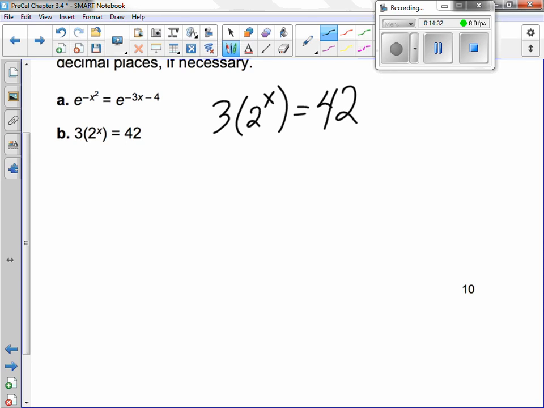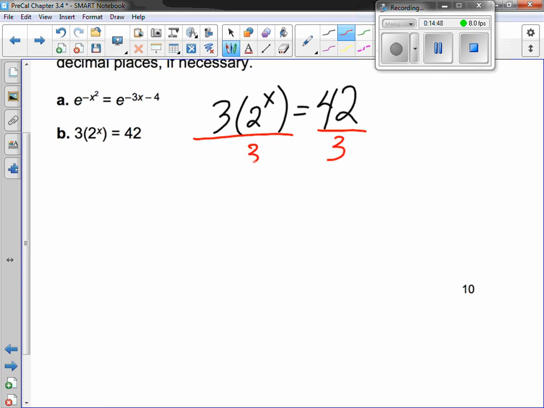So we want to solve this here. It's going to be easier if we get the number with an exponent and the variable by itself first. That's going to be easiest. So how can I do that? I can divide both sides by... we have this here. What can we do next?